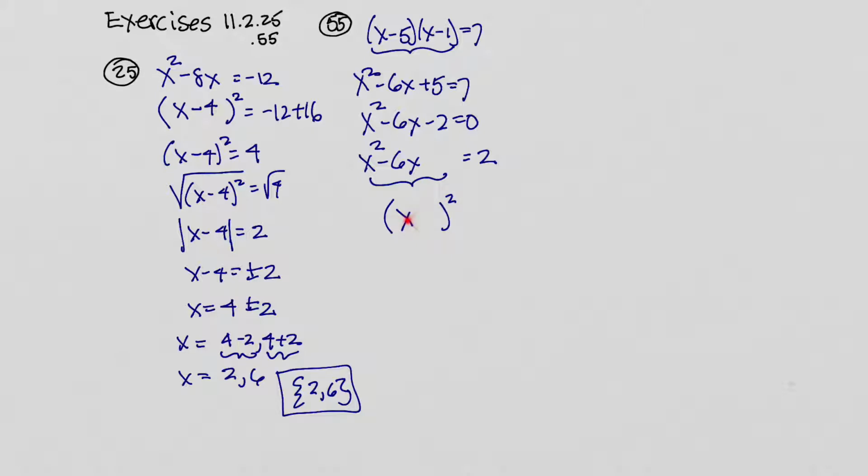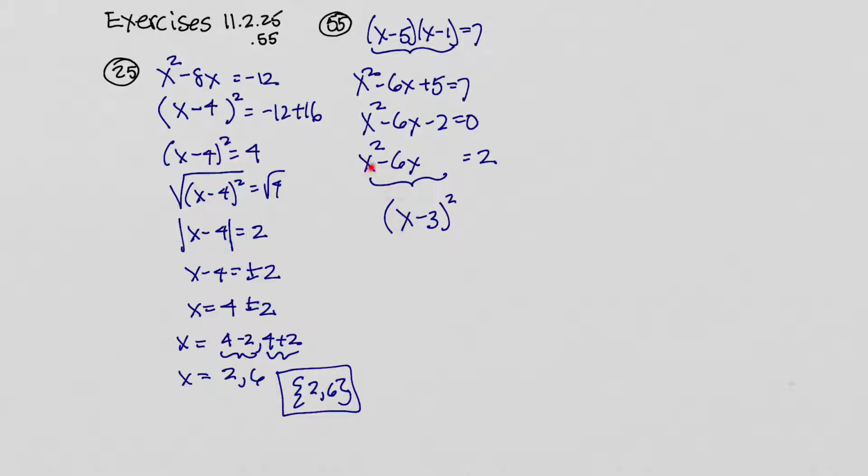You square the first. What do you square to get x squared? You square x. Then you multiply these two together. So what do I put here? Multiply these two together and double it. So when I double something, I get -6. So what I'm doubling is -3, right? Every time, you just take half of that number. But now, if I keep going, I square the last. So what I'm really doing here is I'm adding a 9 over here, right?